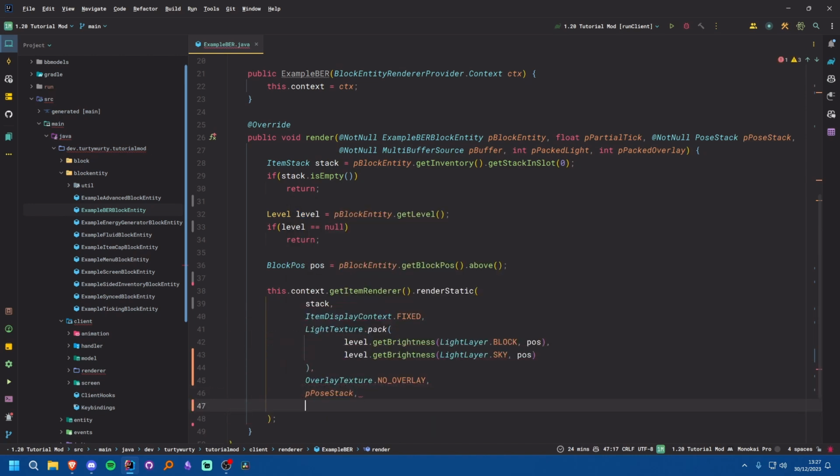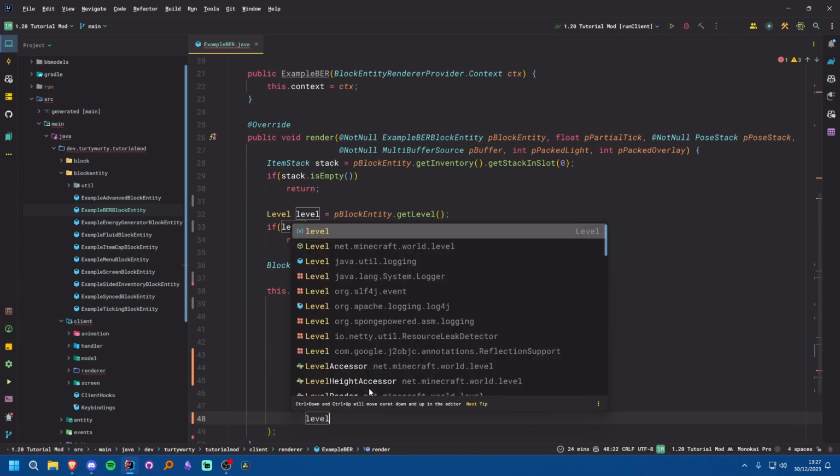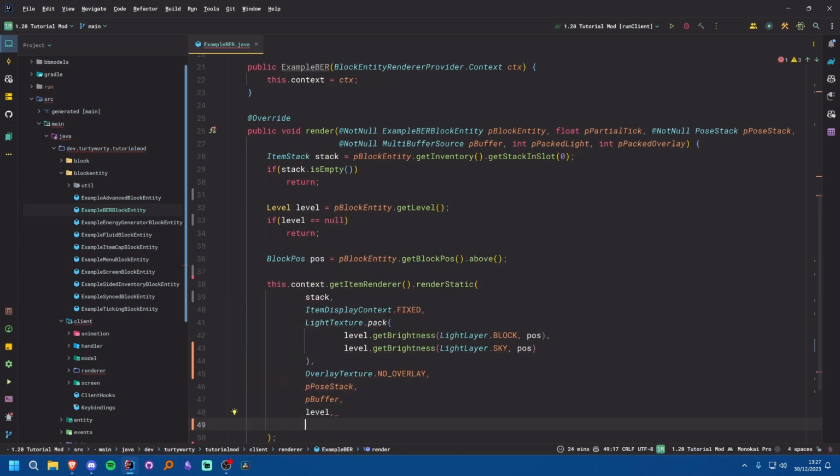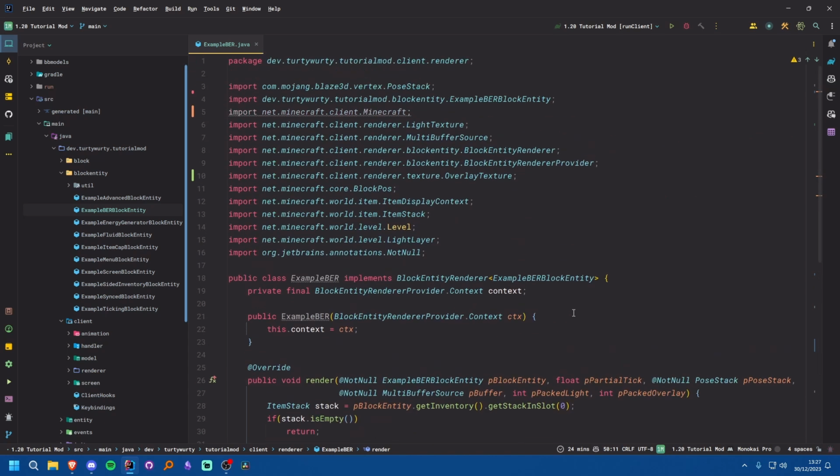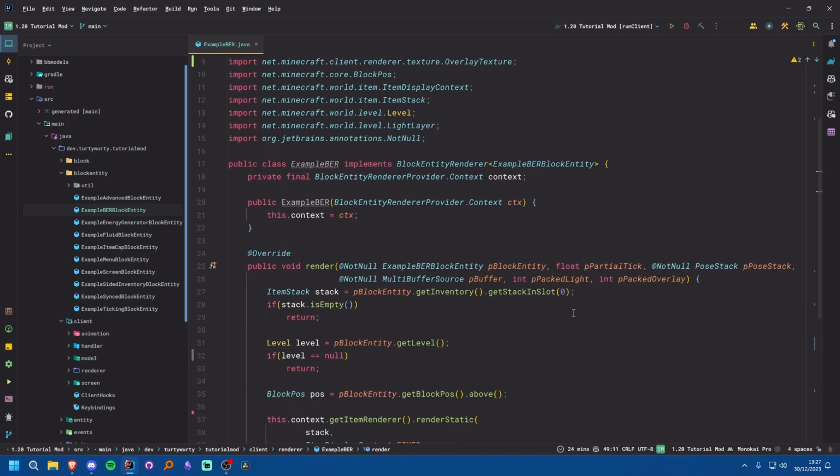Then it's going to want the buffer, so we're going to pass that in as well. Then it's going to want the level, and then it's also going to want a seed. I'm just going to give that 0 since it's not really that important for what we're doing here. And that should basically be it for the renderer. So that should render an item.